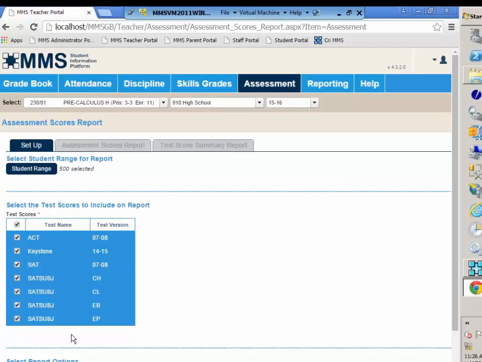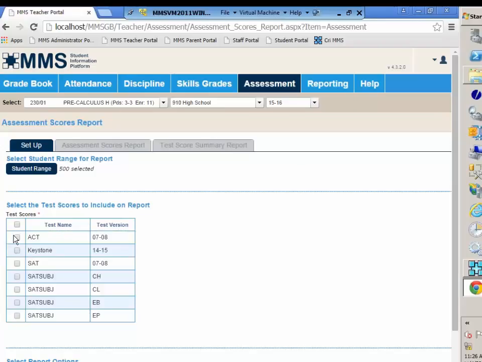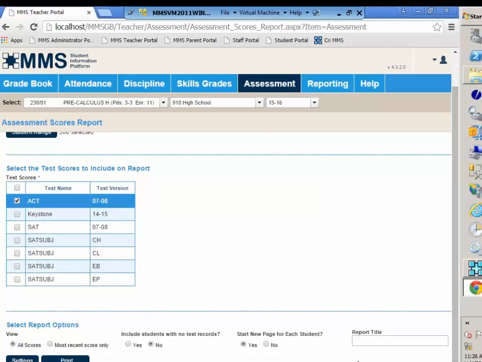I was able to limit which tests, which assessments, I wanted my teachers to be able to view. So this is all that they have, just these 7 different tests. And the teacher does have the ability to run this report on just one or more of the tests that they have available. Now, I could have made all of my tests available to my teachers, but I decided to limit them. And we have the same options down here below.